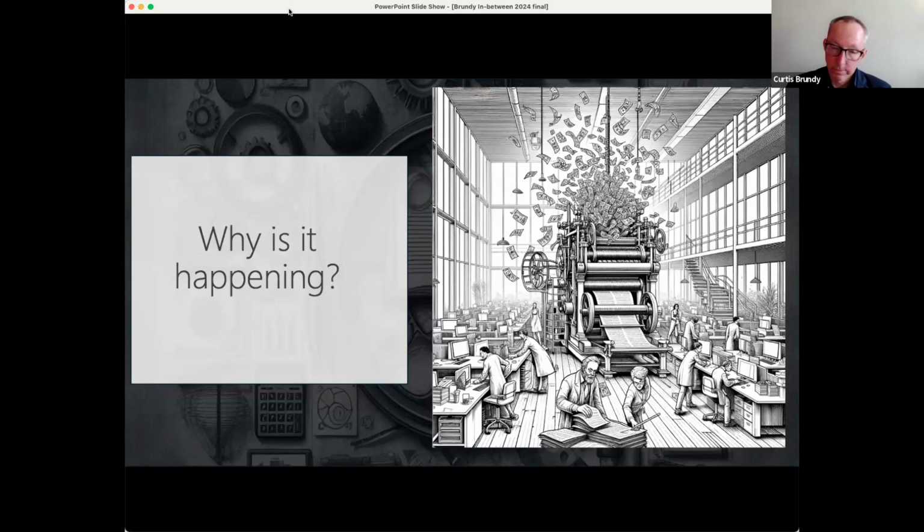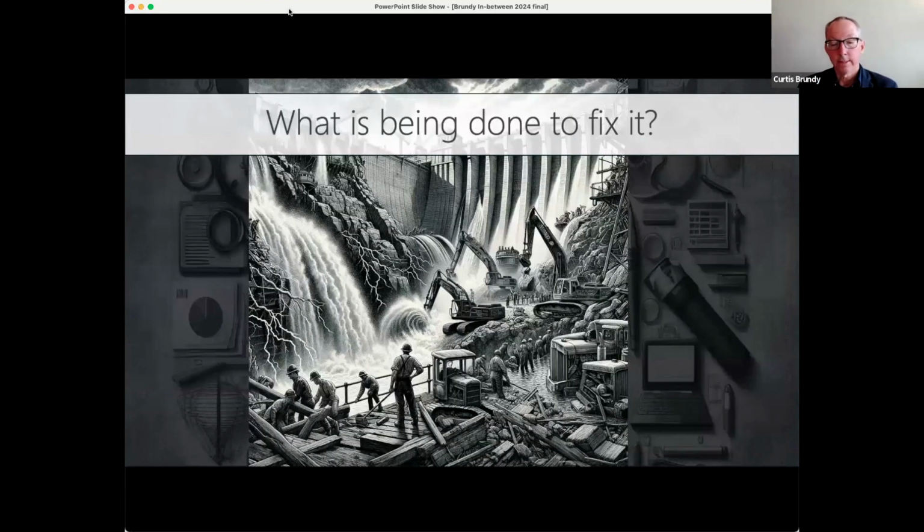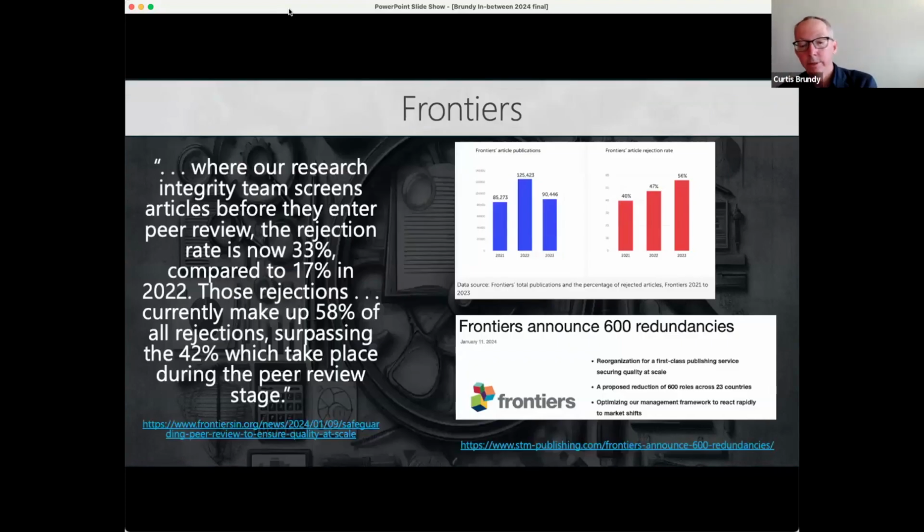So what's being done to fix it? Again, back to the point of my talk: to make the case for librarians to both care about this and to see that they have a role in addressing it. And for librarians to identify a role in helping to address the paper mill crisis, they really need to understand what others are already doing. So that's what I'm going to talk about next. This is coming from publishers to actions in the community. I'm just going to run through these, and I've got a lot of these, so I'm going to move a little bit quick here.